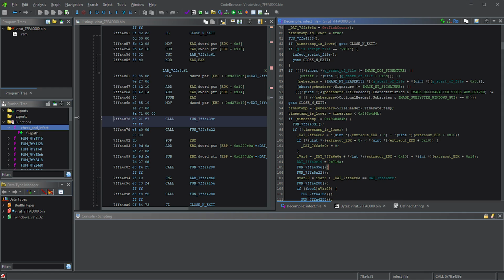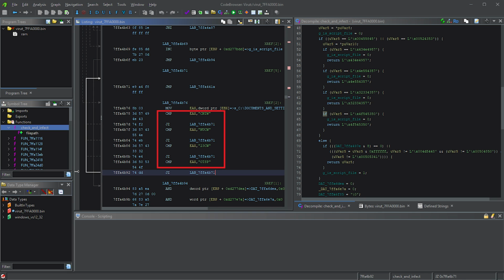It will infect those files only if these are not drivers, if they don't have specific strings in the file path, those are the strings that we saw here, if they have the WinGUI subsystem, and if they don't have a very specific timestamp. This timestamp is an infection marker. This prevents Virut from infecting a file twice.